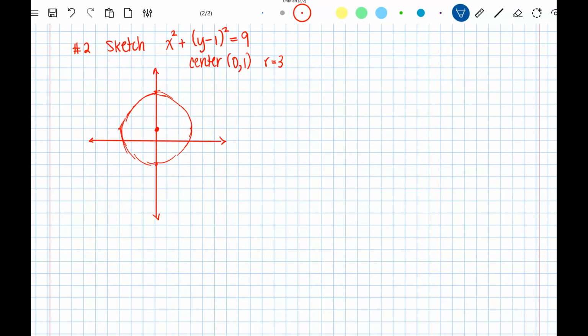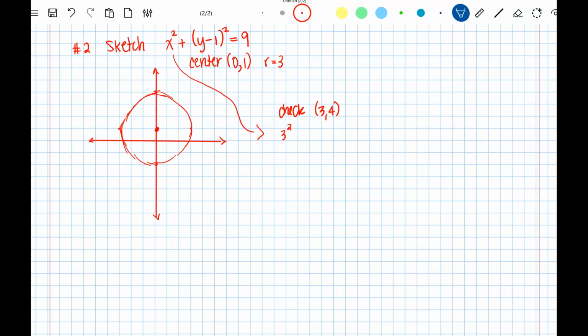Okay, something else it might ask you is if a point is on the circle, in the circle, or outside the circle. If you have it drawn, you can just plot the point and determine. However, if you're just given the equation and you don't want to sketch it or you can't sketch it, then you can use the equation. So if I want to check if 3, 4 is on, inside, or outside the circle, I'm going to take this equation and I'm going to change the x to 3 and the y to 4.